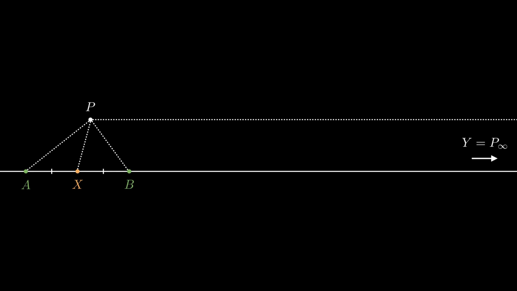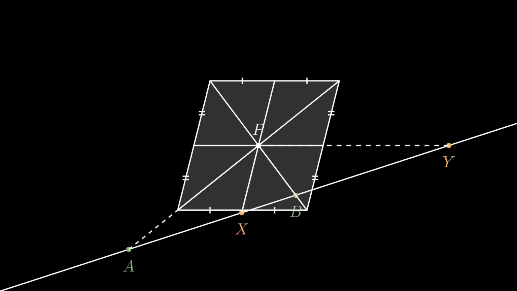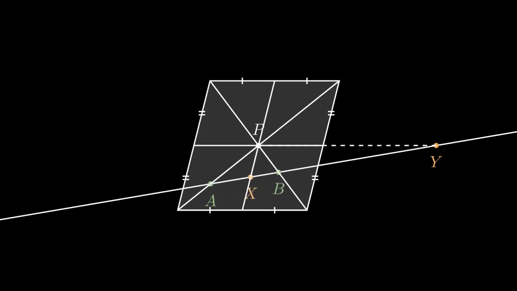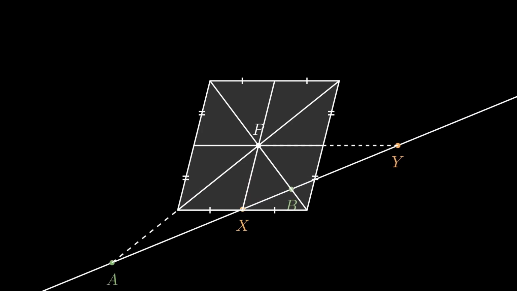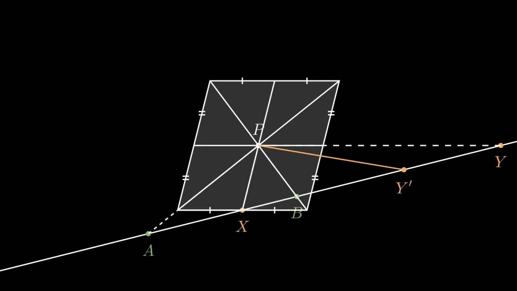A more intuitive way to think about this is using a parallelogram. If we connect the midpoints of the opposite sides and then connect the diagonals like this, we get the same pencil. We can prove this with the sine rule too. In fact, all harmonic pencils look like this because we can always construct a parallelogram using 3 of the lines, and the 4th one has to go here because only one line can make this harmonic.